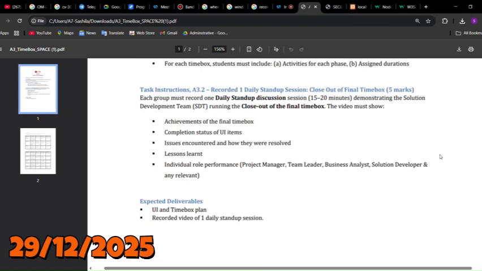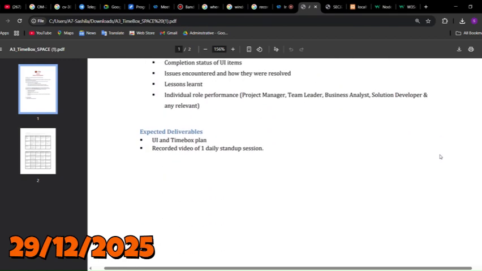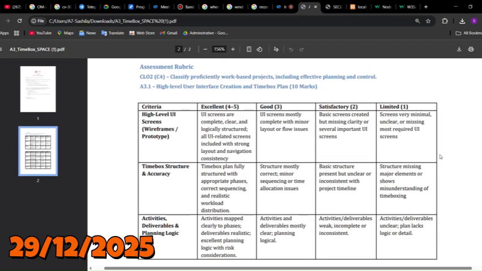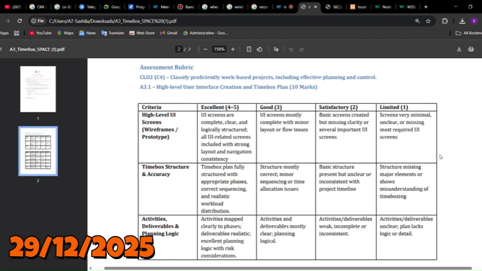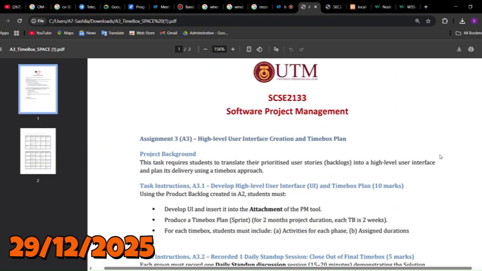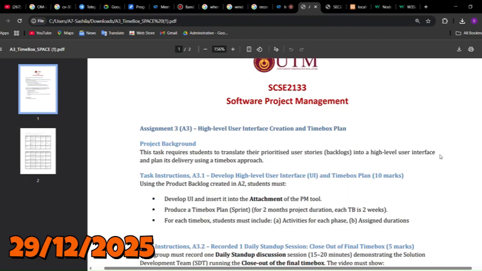Okay. So this is our first stand-up discussion. Before the next discussion, I think we can roughly have a draft of the UI design. So for the UI design, as you guys know, it is better we have a UTM logo and then follow the UTM logo color, which I think is maroon. Maroon should be. Alright.